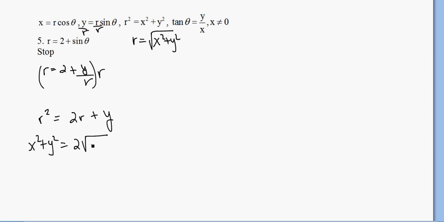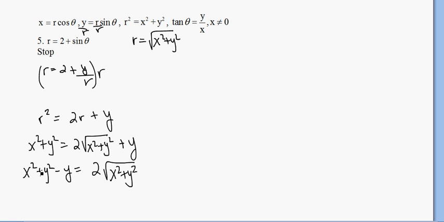So that's 2 times the square root of x squared plus y squared plus y. This is really the best way to leave this answer, because if I square both sides, this radical is still going to stay in the problem. Or if I have to move this y over, and I try to square both sides when I have a trinomial, meaning if I have x squared plus y squared minus y is equal to 2 times the square root of x squared plus y squared, if I try to square this, it's just horrendous. I could get rid of the radical ultimately, but this is just a lot of work to try to square this trinomial right here, which is not suggested.